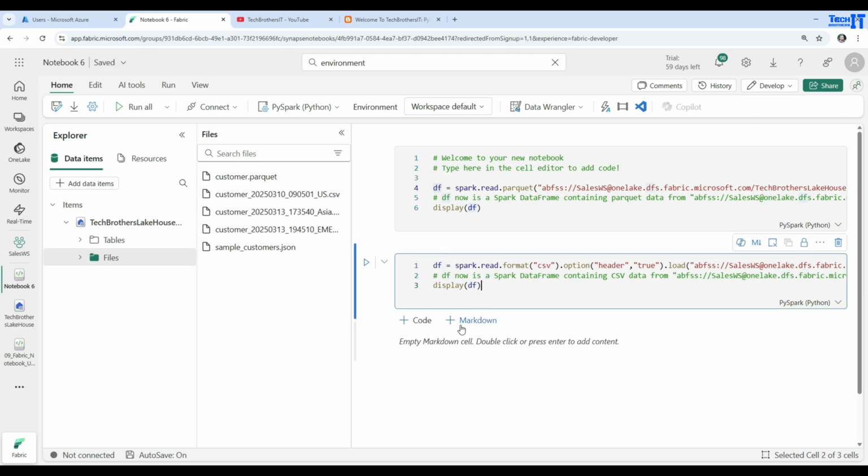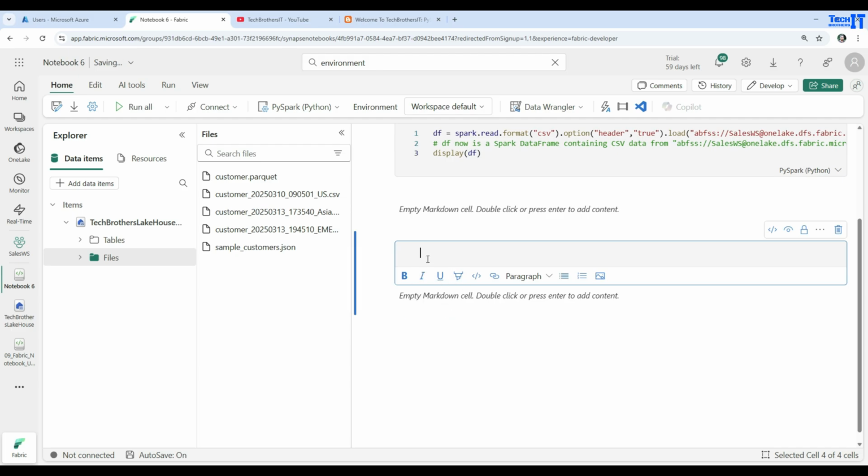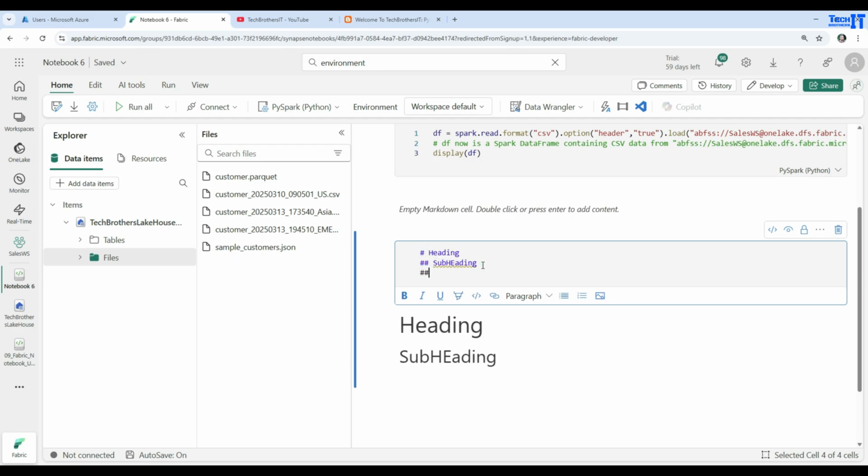And here is my markdown. As I said, I'm going to go ahead and add a markdown cell, so we can simply do a lot of things. Let's say if I do a single hash, this is my heading, and you can see that this is my heading. If I do two hashes, it's a subheading, and you can keep going with this, giving a space after the hashes. Then with three hashes, a subheading, you see that the size of the text decreases.